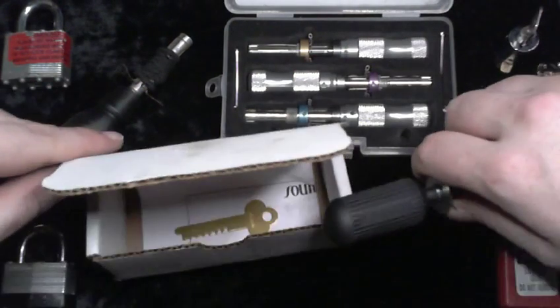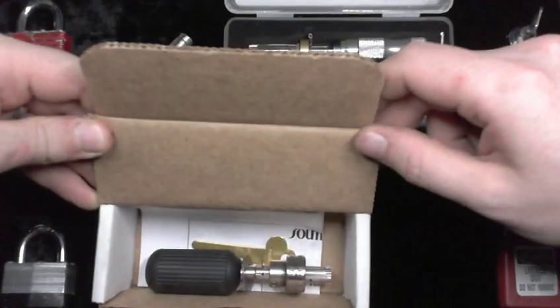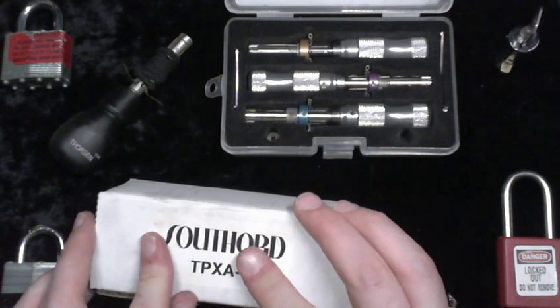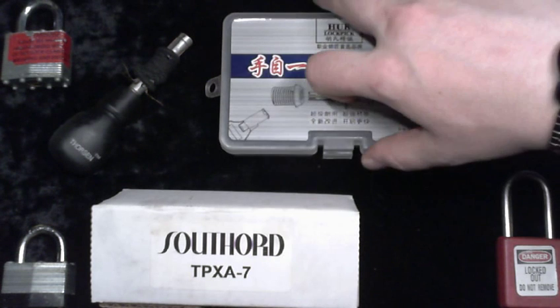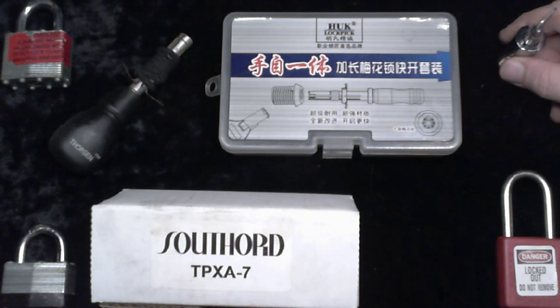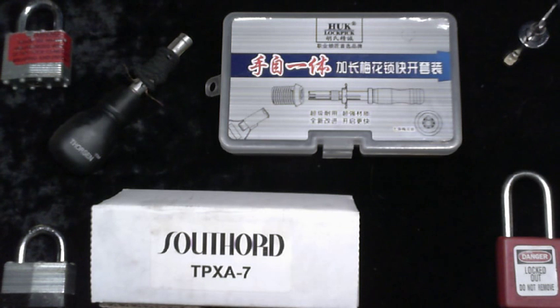Like I said, this is just an introductory segment to show you what we'll be looking at, what I'll be dealing with, what I'll be covering — and a surprise towards the end about both of these picks and some steps that I took in order to make them usable for my intended purpose. Anyway, that's it for the intro. Stay tuned for part two where we'll be covering the Huck pick by itself.